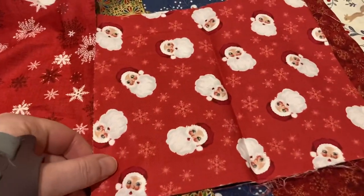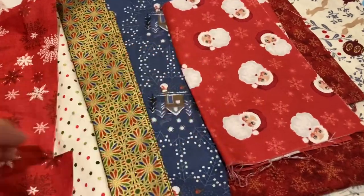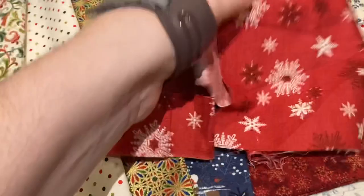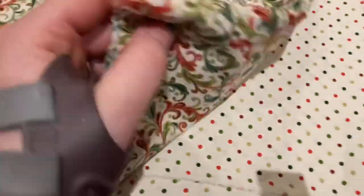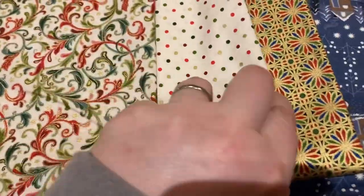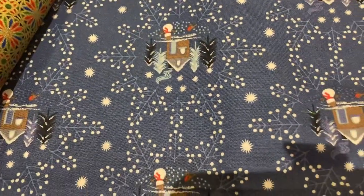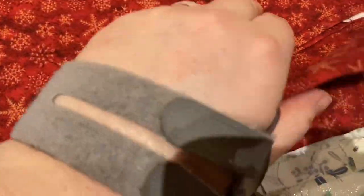So these ones are a couple of little bits, these lovely Santas. I think that might have been from my sister Wend, and I think this one is as well, this lovely snowflake. So I'm just going to cut a little bit of those. And then there's these two beautiful, look at that. They coordinate, obviously. And then this incredible one that reminds me of rose windows from a cathedral. And this beautiful sort of Scandinavian snowflakey house. Then another different red snowflake pattern.